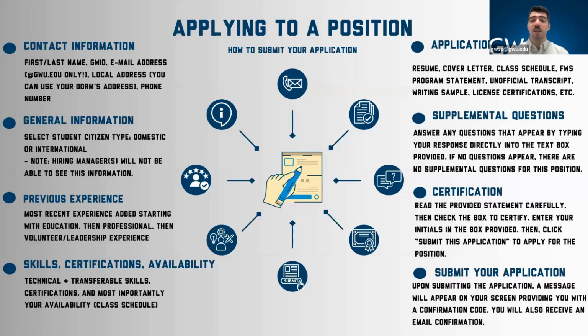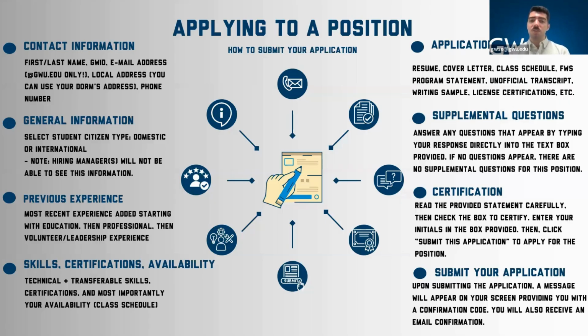Or, for example, let's say that it's a federal work study position, then it's going to require you to submit your federal work study program statement letter. So these are just examples of the types of application material that hiring managers may request. They might not request all of them, and they may not request any of them, but keep this in mind for when you start applying. And it will tell you if it's required or if it's optional, although I always recommend, if it's optional, in order to stand out to your employers, submit one anyway, such as a cover letter, for example.